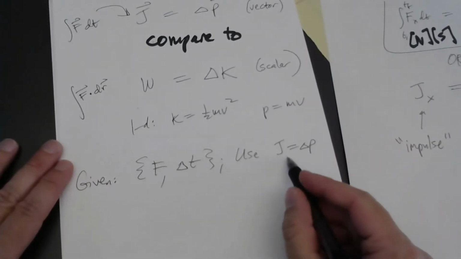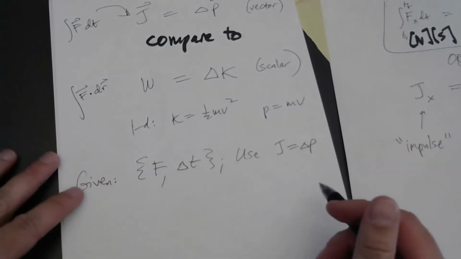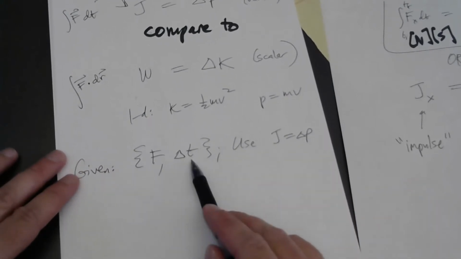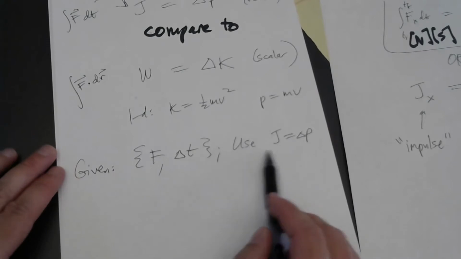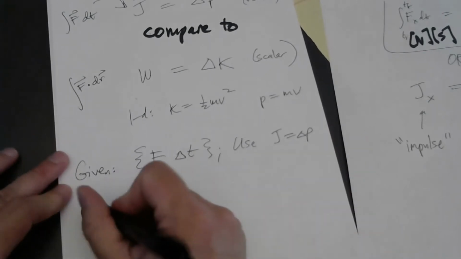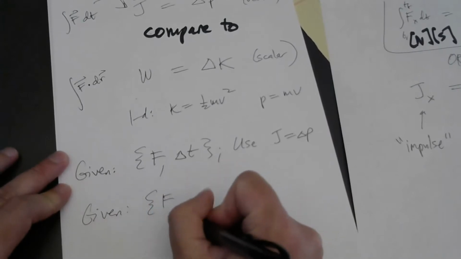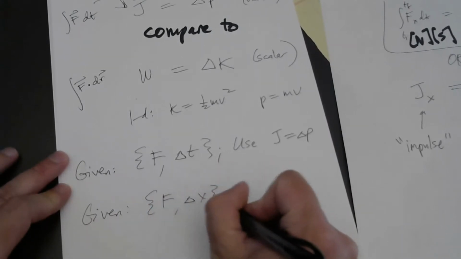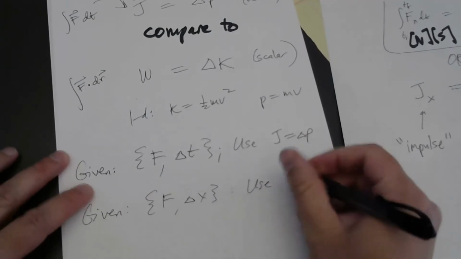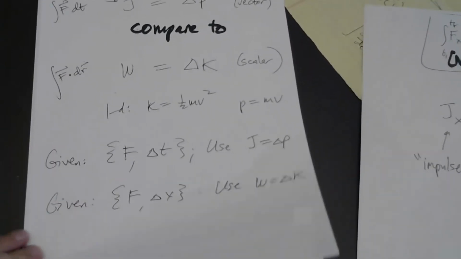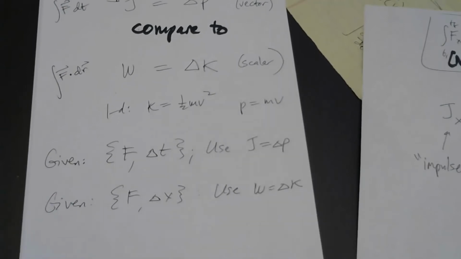I'm not specifying a subscript because I'm just leaving the axis open-ended. But if you've got force and time intervals at your disposal, then you probably want to deal with impulse and momentum. But if instead you know something about the force and how it depends on position, then you would probably want to use work and kinetic energy. Of course, in chapter 11, you don't have to do any guesswork because you know what this chapter is about. Go with impulse, momentum. So the graphical interpretation.